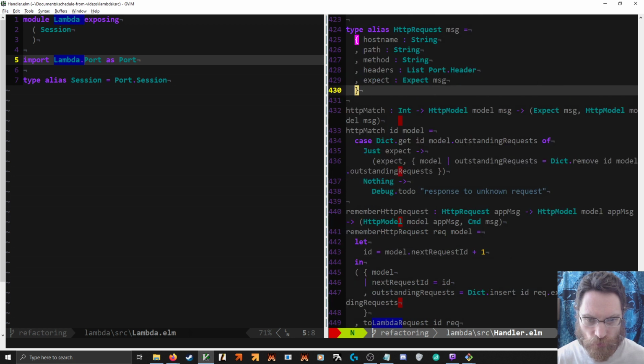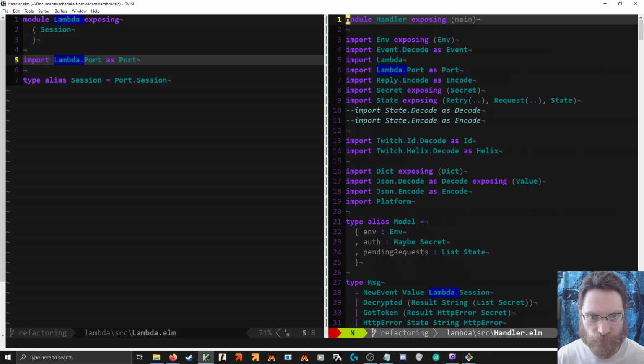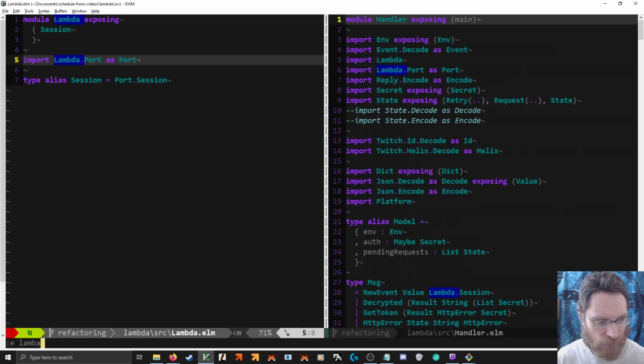We're going to have HTTP request, expect. There's probably some use in having a Lambda source.